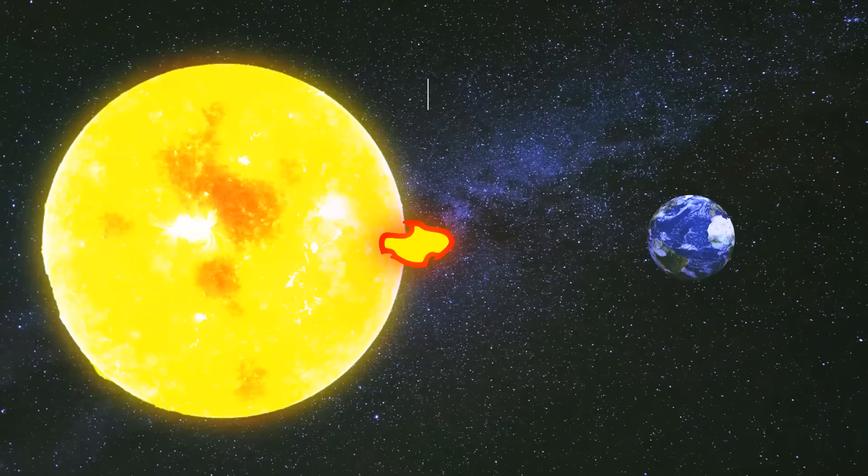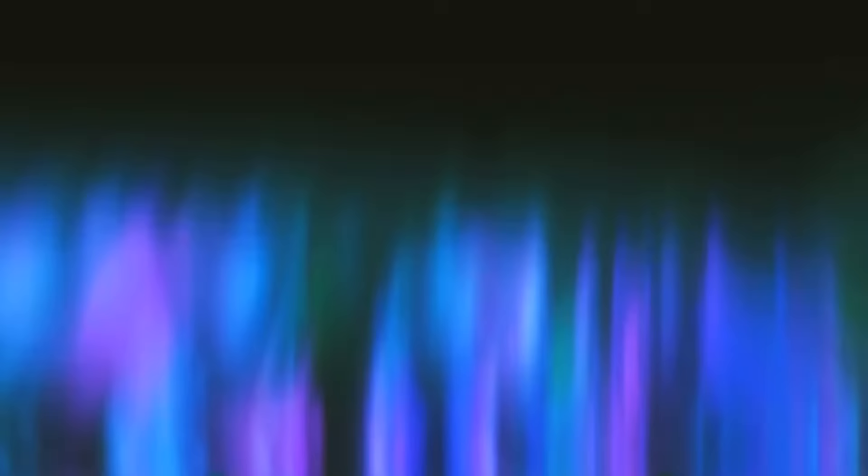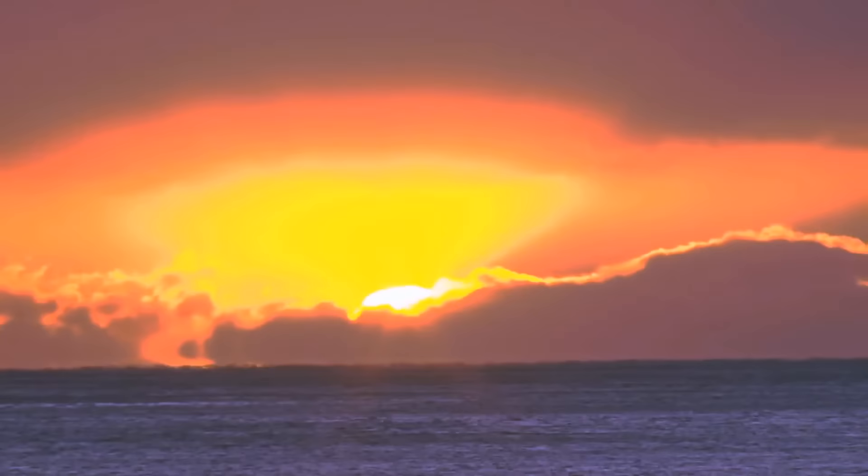Because of all this, we might experience more intense solar storms that can lead to geomagnetic storms on Earth. And these don't just sound alarming, they indeed are. They create chaos and disrupt the magnetic field of our planet. Geomagnetic storms can create beautiful northern lights, true. But we'd all rather enjoy such beauties as the Aurora Borealis in regular conditions, or just watch a good old sunset above the ocean.